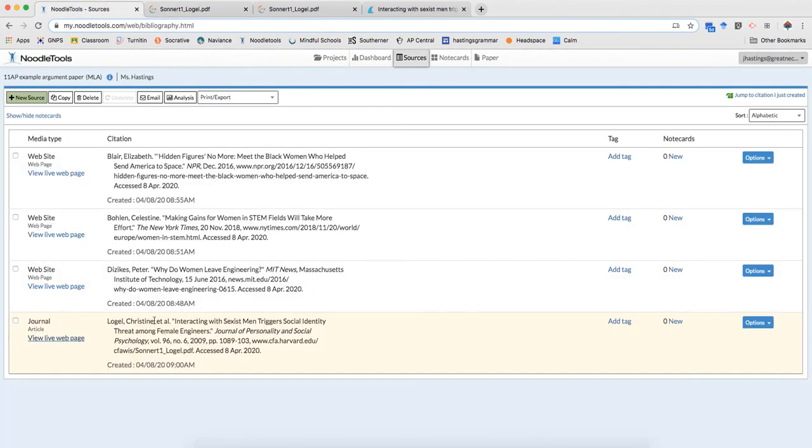I wanted to put in three names so you see this. When you're citing in MLA and you have more than two authors, it's going to become et al., which means and others. So if that happens to yours, because you put in three or more authors, just know that that's correct, that you're not wrong. NoodleTools knows what it's doing. You need to know what you're doing a little bit, but NoodleTools does pretty much know what it's doing. So if you enter in three or more authors, it's going to convert it to et al., and just know that you're doing the right thing.